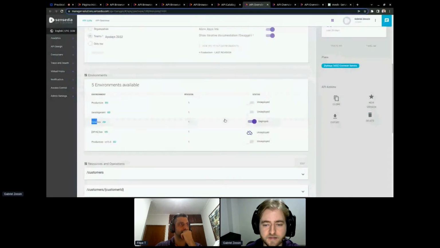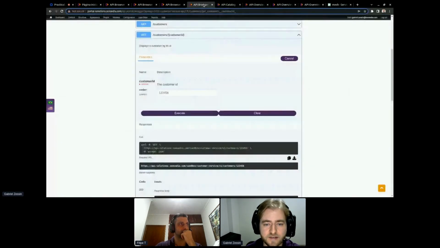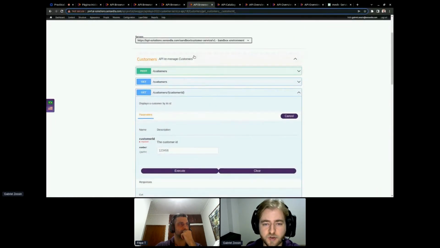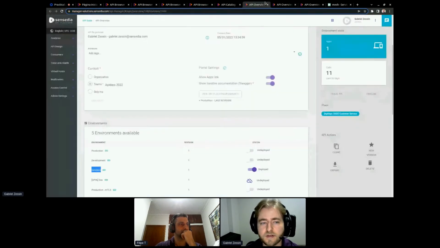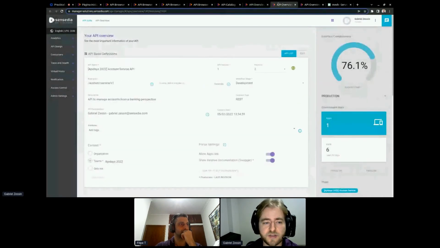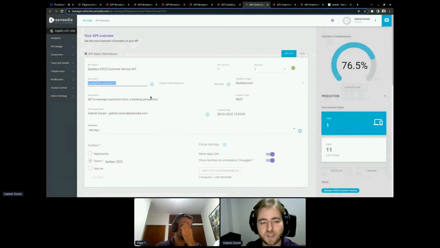Okay, so when we make this tryout request here in the documentation, in the OpenAPI specification, this request is going to hit Sensedia API gateway, and Sensedia API gateway is going to route the request to this API because we have this base path here, so it's going to identify that this request has to be forwarded to this API here.